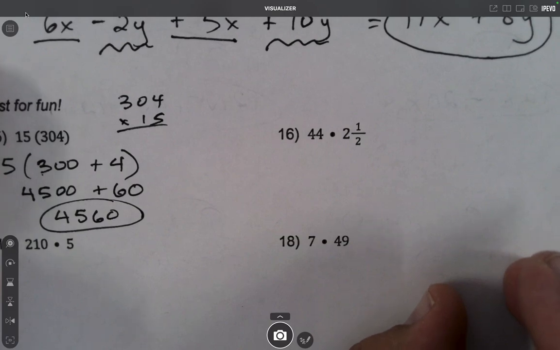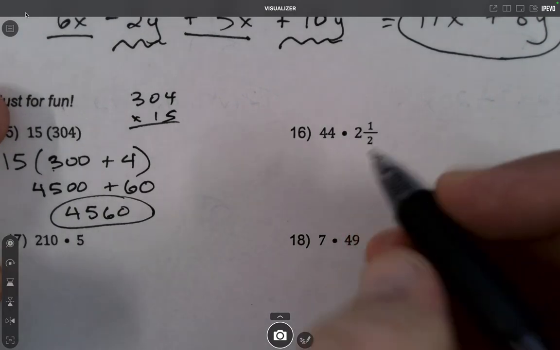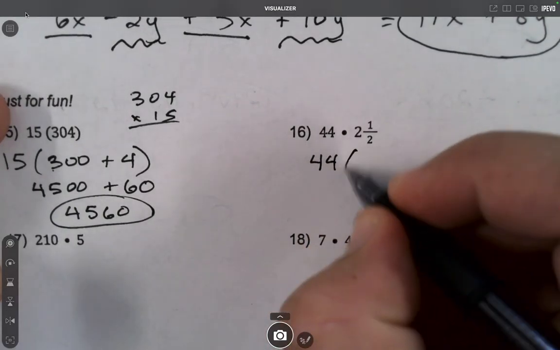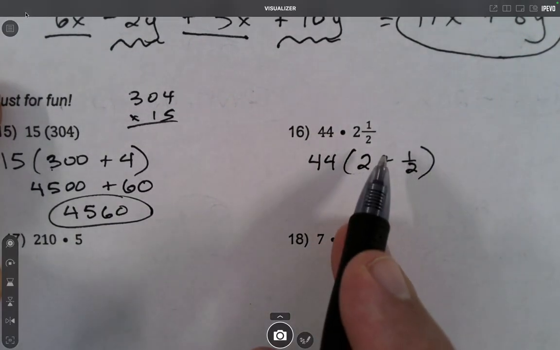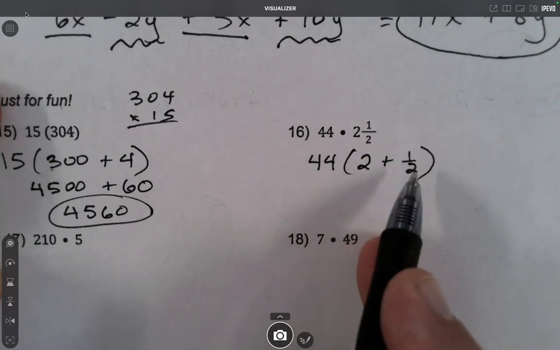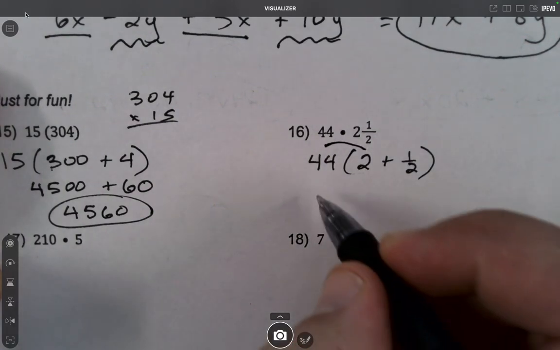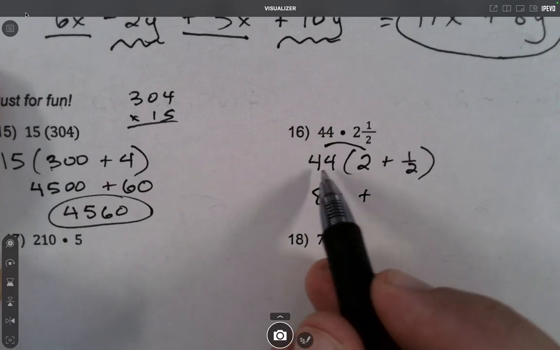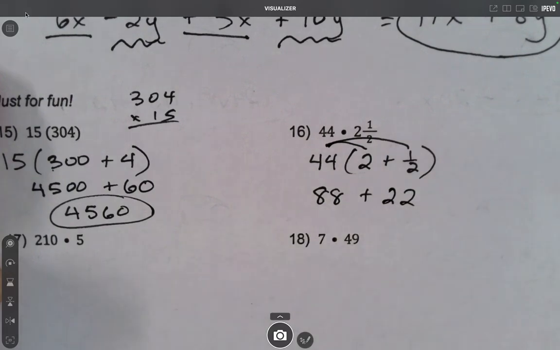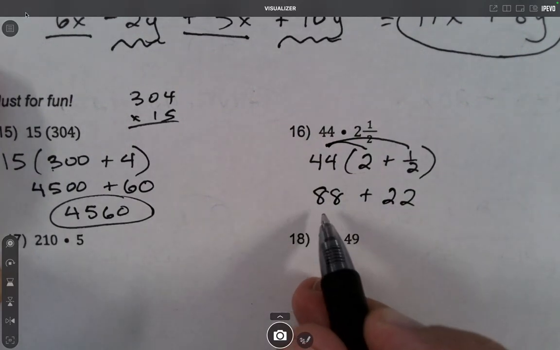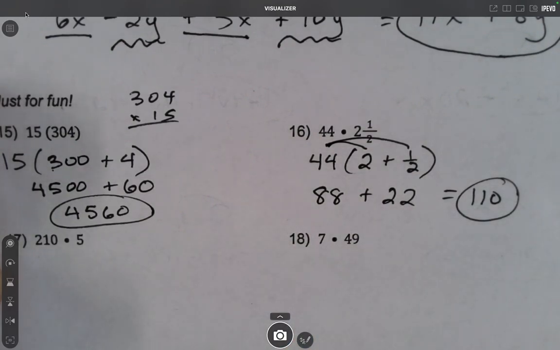So we're going to do something similar on 16. We don't normally think about multiplying something by 2.5, but multiplying by 2 is easy. So let's split this up so it's 2 plus 1/2, because this is still identical to what we started with. 2.5 is the same as 2 plus 1/2, and I can do this math much simpler. 44 times 2 is 88, and then 44 times 1/2, or think about it this way, half of 44, is 22. So then I just add the 2 to the 88, that's 90, then add 20, and I get 110.